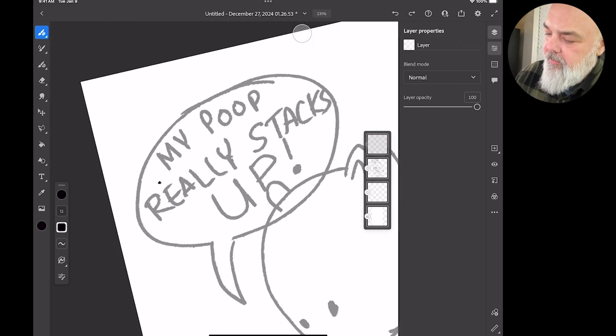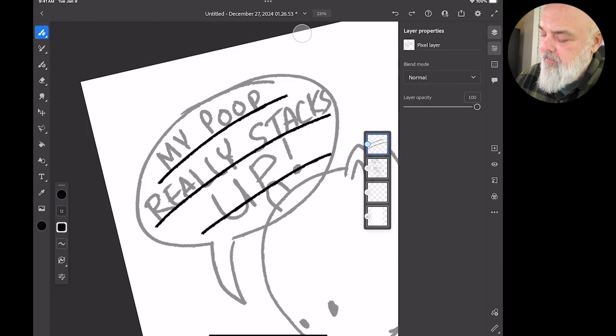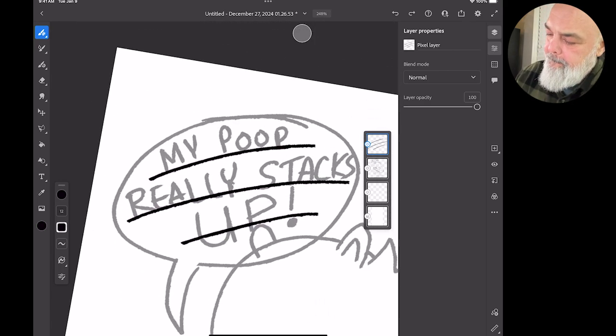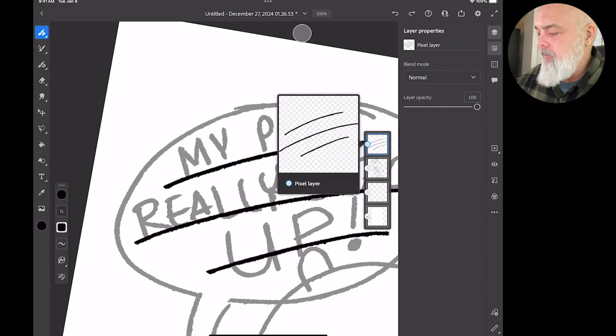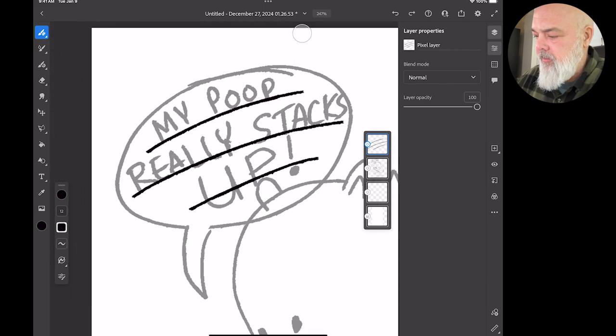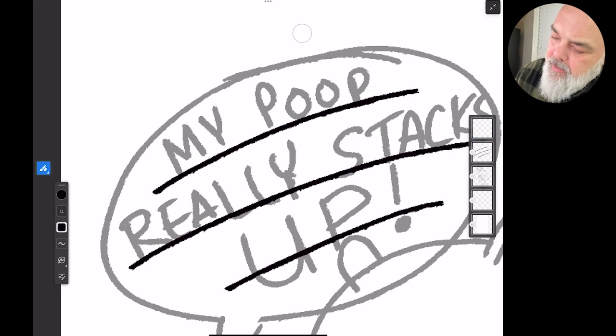I think I'm going to kind of do the same thing. Because I have these lines here, I don't want to work on that, so I'm going to create a new layer and do this.